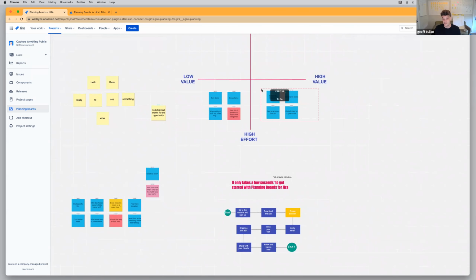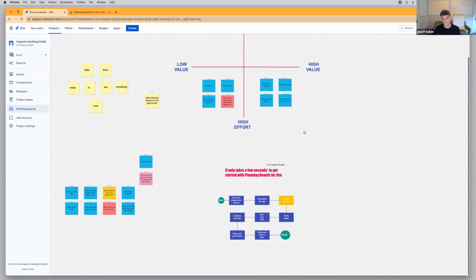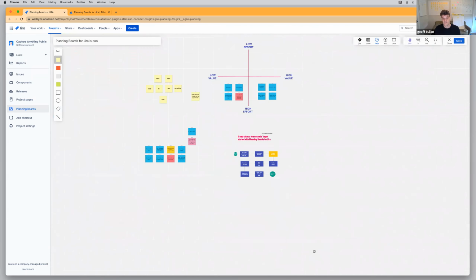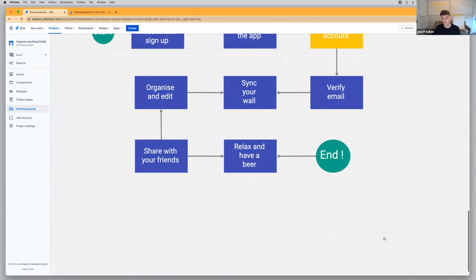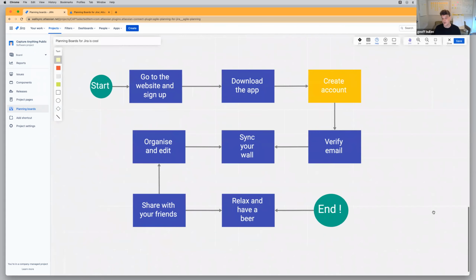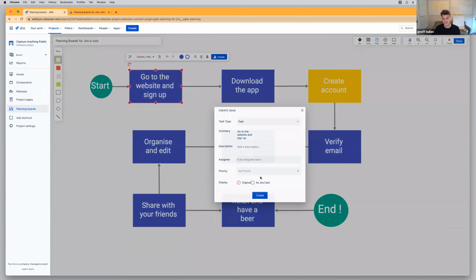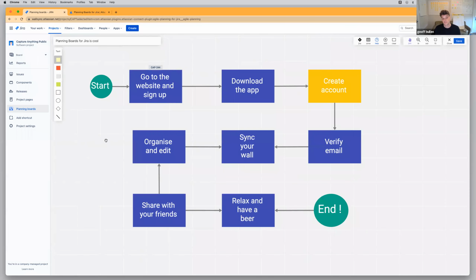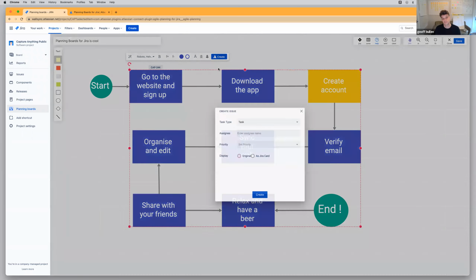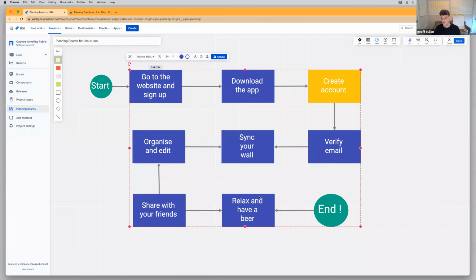And then take actions on them. Or we could have a thing like we could draw a diagram or something like that, link it to a Jira ticket, and so then what you can do is augment your diagrams with live Jira data.